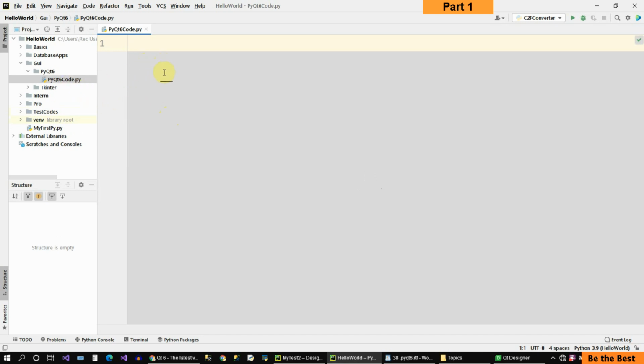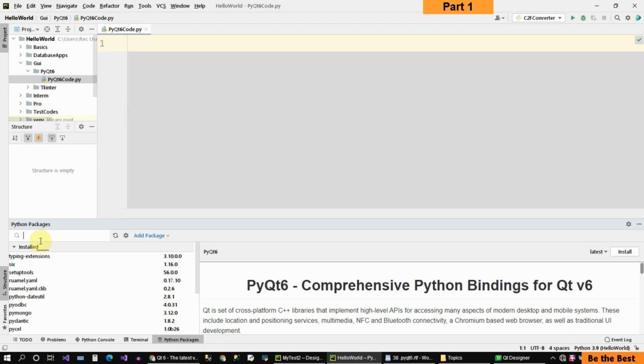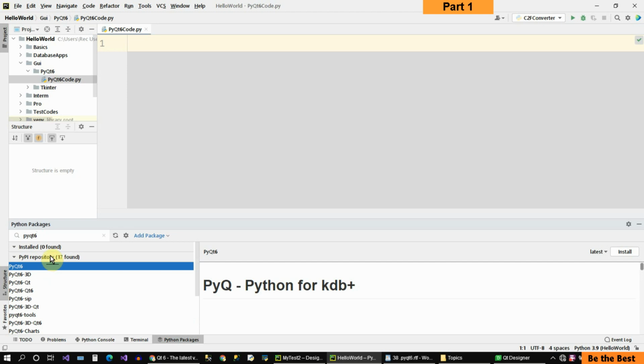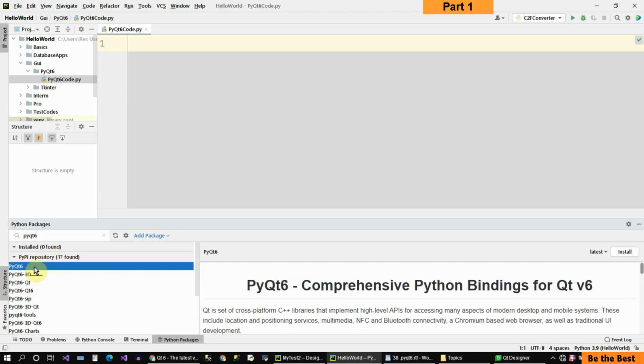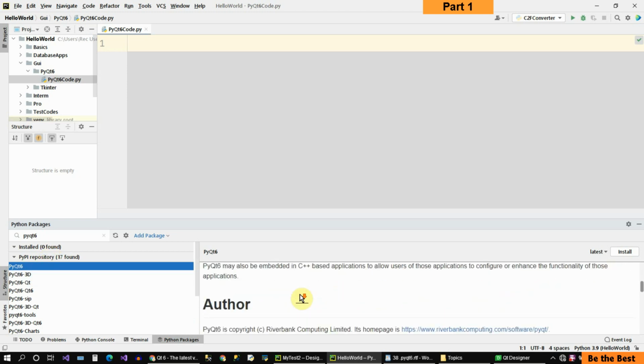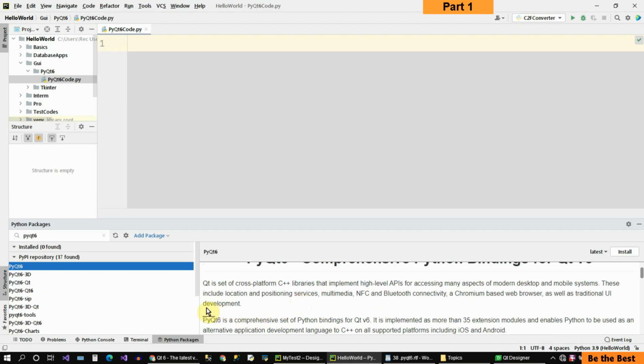In the next step, I want to talk about how to write the codes for the PyQt 6 to create your own window. So I use the PyQt 6 code. Now let's talk about how we can install the PyQt. To do that, come over here, and this is the first one, the Python packages. Click on it and write the PyQt 6 and also the pip. So this is it, and you can see the description about it here. And also if I take a look at the next one, the PyQt 6 tools.